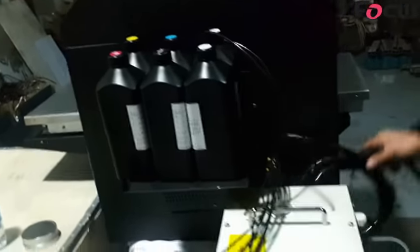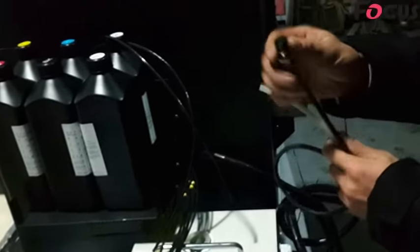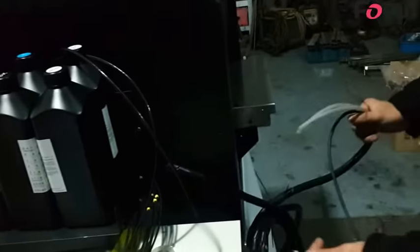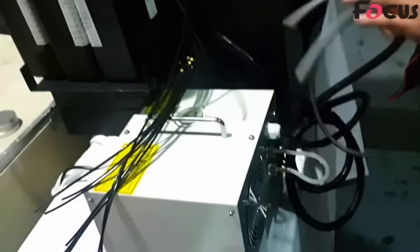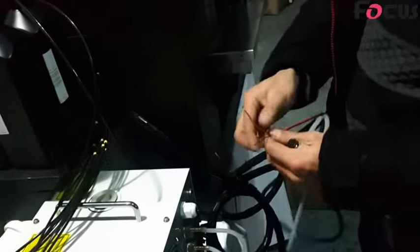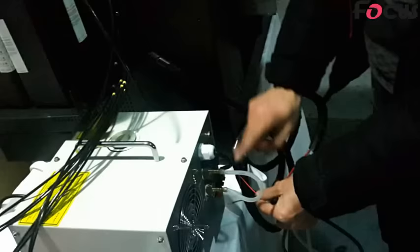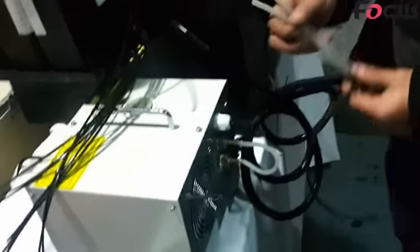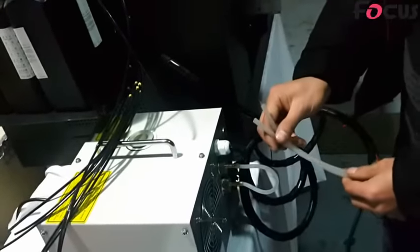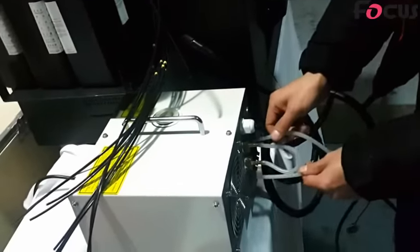And here you will see extra cables. This one is the general data cable to connect with the LED control system. And these two are the LED light power cables, also connecting with the LED control system. These extra two are the wet ink cooling system circulation tubes. One for out, one for in.